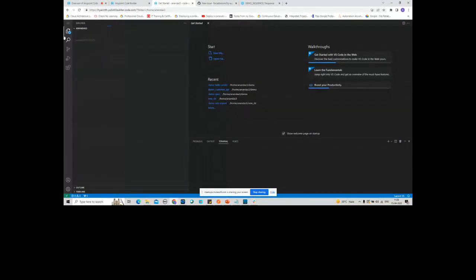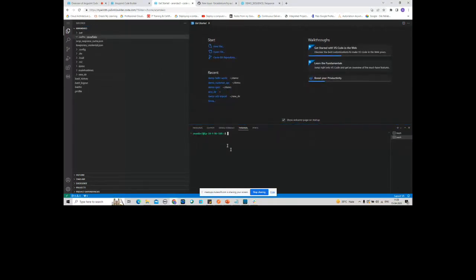The other option is that I can open a terminal directly. If you want to create it using commands, you can click on a new terminal. From here, I can put a command like mkdir, and it will create one more directory under my home directory.